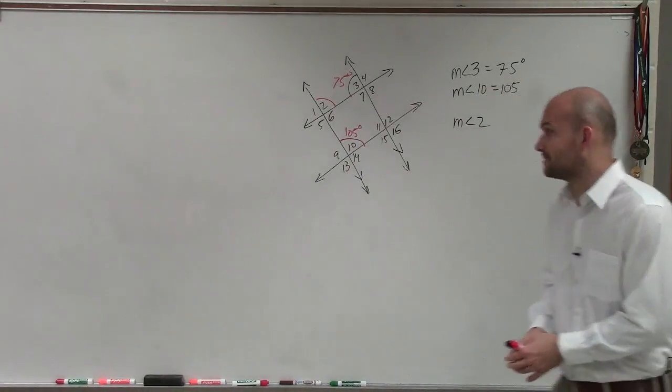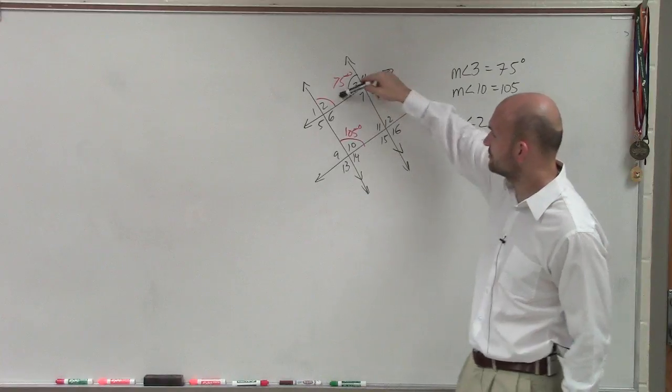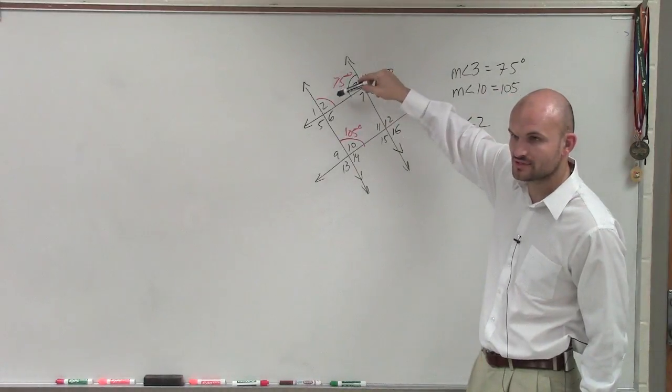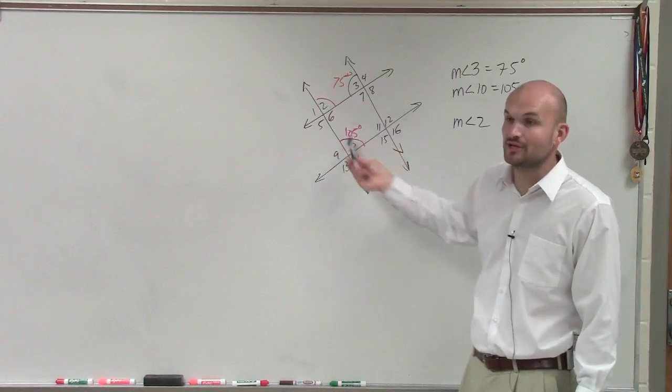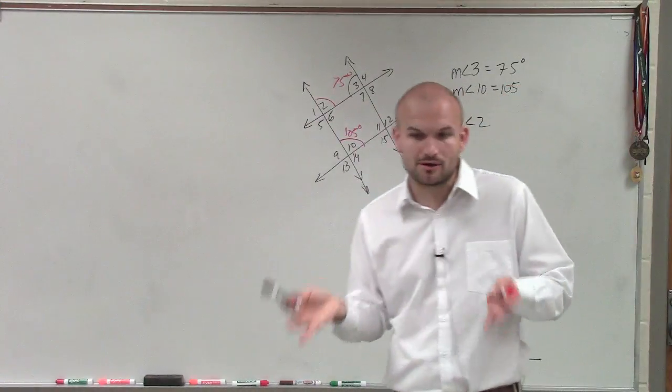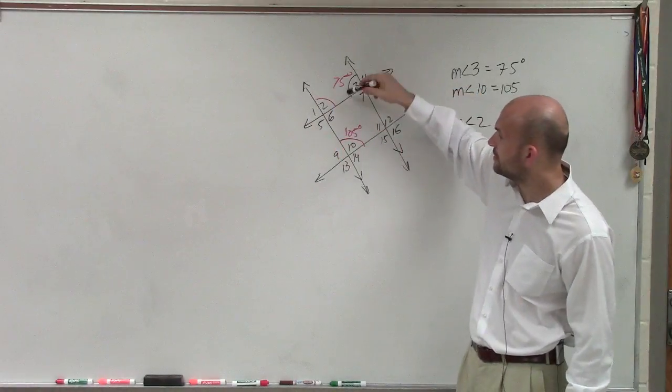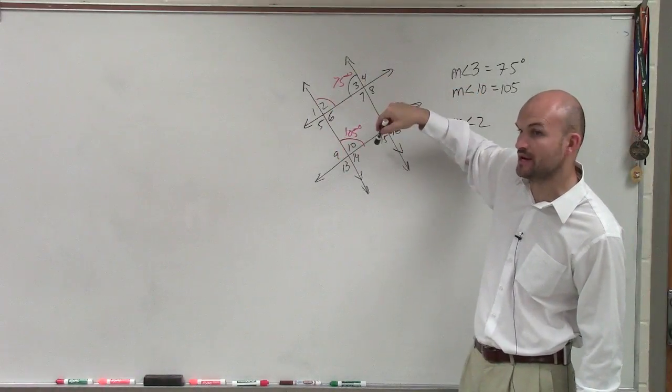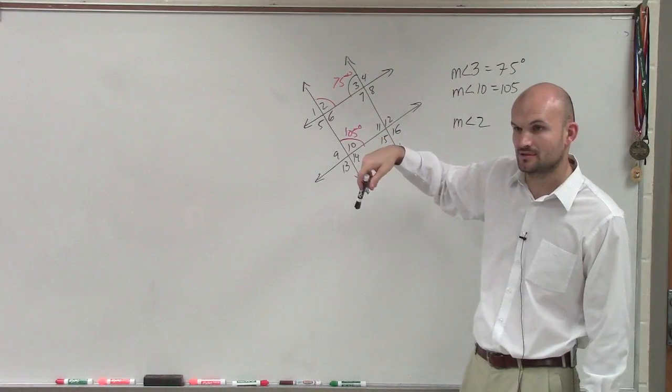And here's where it kind of gets a little dicey with that, Phillip. If you're looking at these, these two lines are parallel, right? But so these are two different transversals, right? So that's going to become difficult for us to be able to do an angle relationship, because remember, an angle relationship only happens when we have our parallel lines and a transversal. But we don't know if these two angles, they don't say are parallel. So they could actually cut these two lines at different angles. You see what I'm saying?